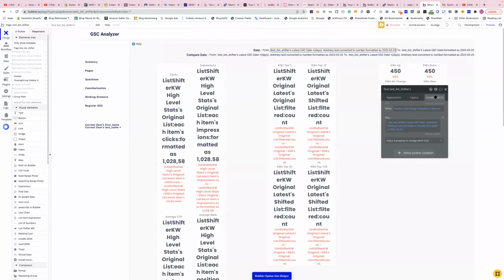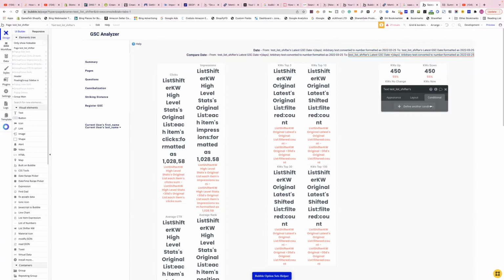I'm thinking, yep, you can go ahead, but you would do the conditional one from there. This? Yep, exactly. So go ahead and copy that. And then paste it in the conditional for that one.